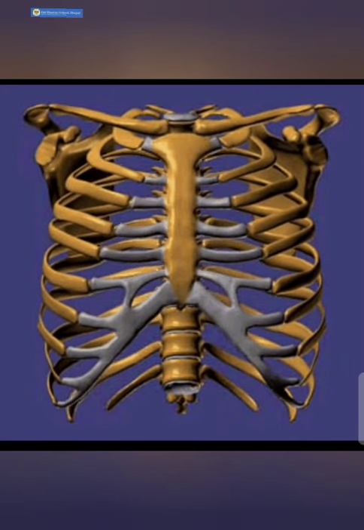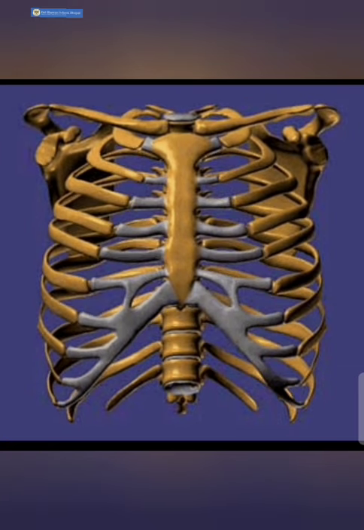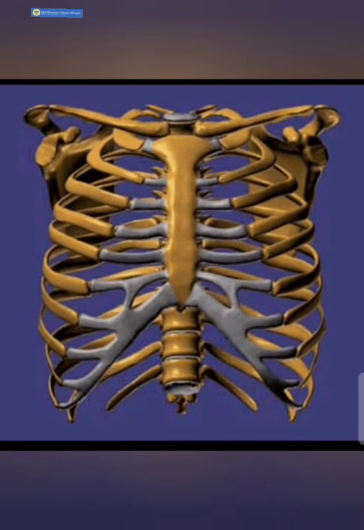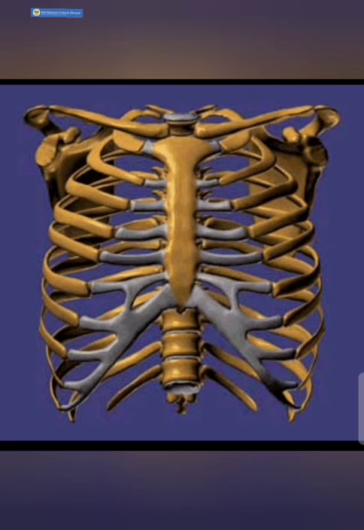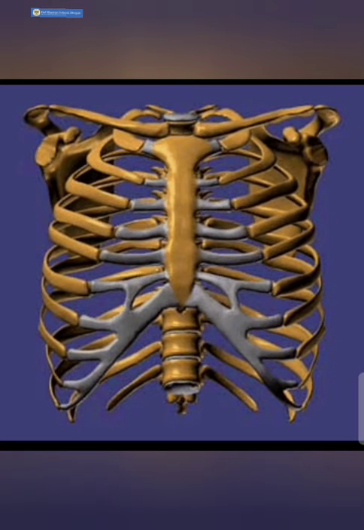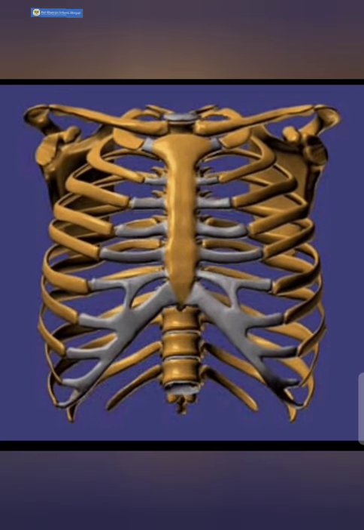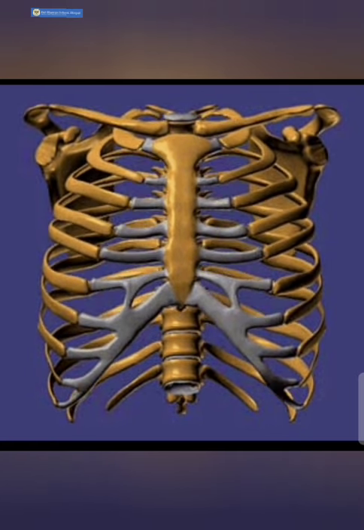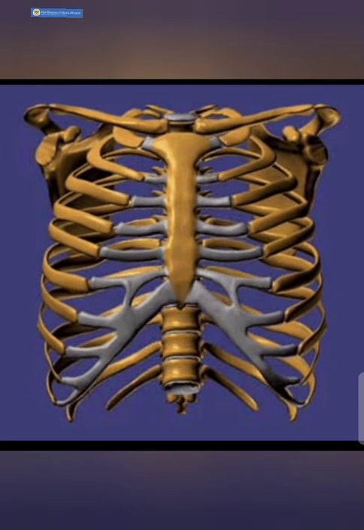The rib cage also expands with the movement of the lungs. Movement of the lungs happens when they expand and deflate. When we are breathing in oxygen and giving out carbon dioxide from the body, there is a movement in the lungs. So because of the movement of these lungs, the rib cage too expands and comes back to its position according to the lungs.